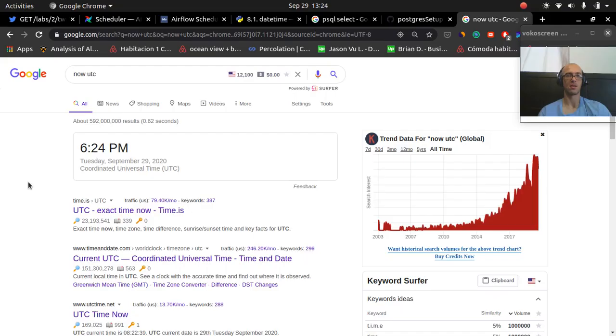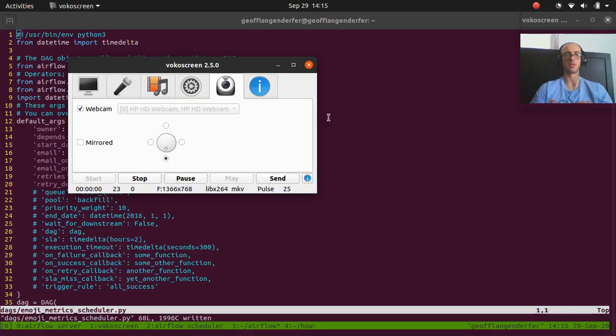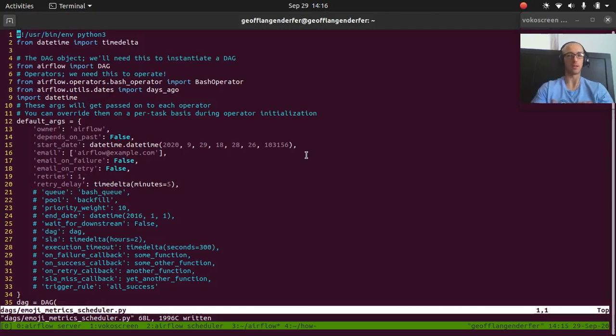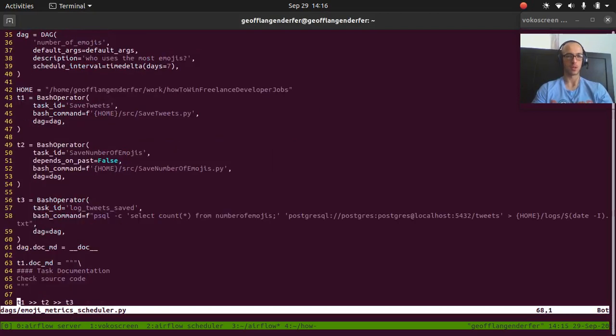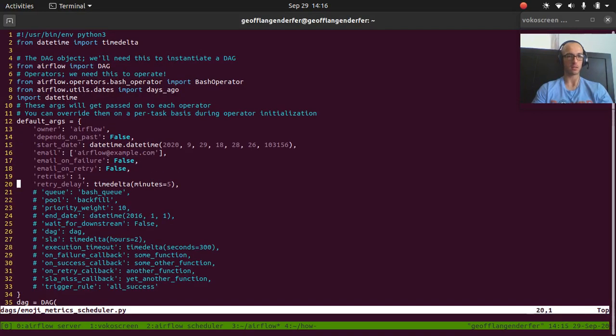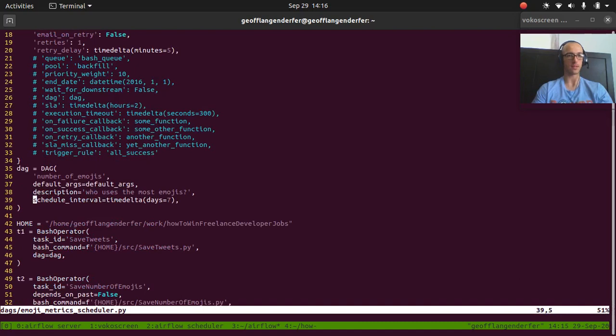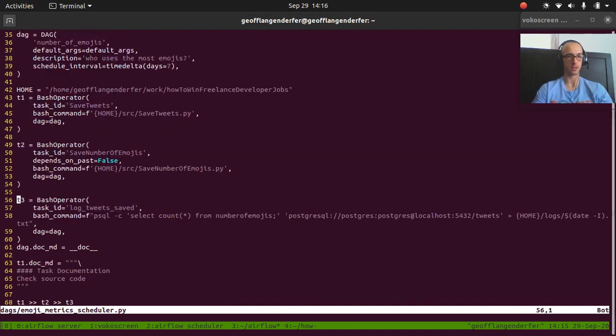Okay, now how do we start it? Okay, so how are we going to start the DAG? So we've got our time. We've got it scheduled to run every 7 days. We've got saved tweets, saved number of emojis, and log tweets saved. We're going to call this log number of emojis.